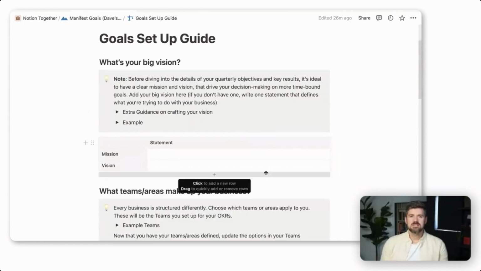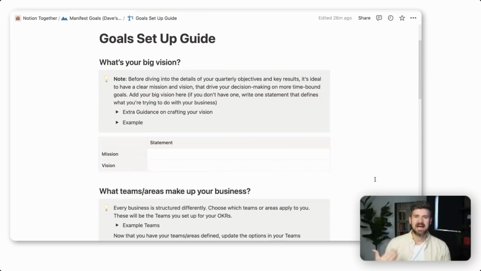The first area, this doesn't live in the goals database, but it's definitely an important part of OKRs. So if you're an entrepreneur, solopreneur, you're running a small team, start with that mission and vision. This could be a whole webinar in and of itself, but starting with these areas, really just make sure that the goals that you're creating are tied to a bigger picture vision of where you want the company or your business to get to.